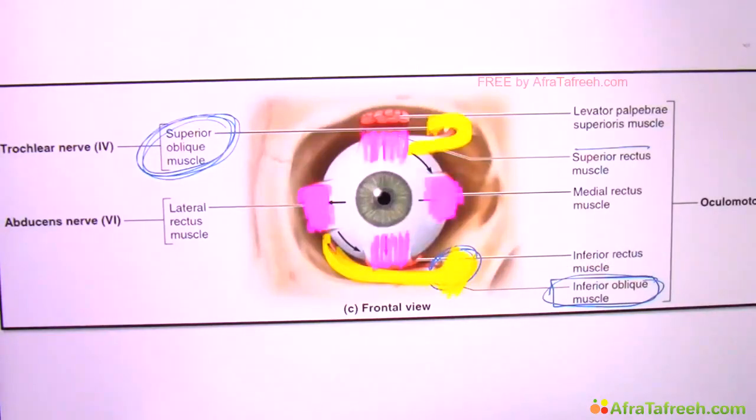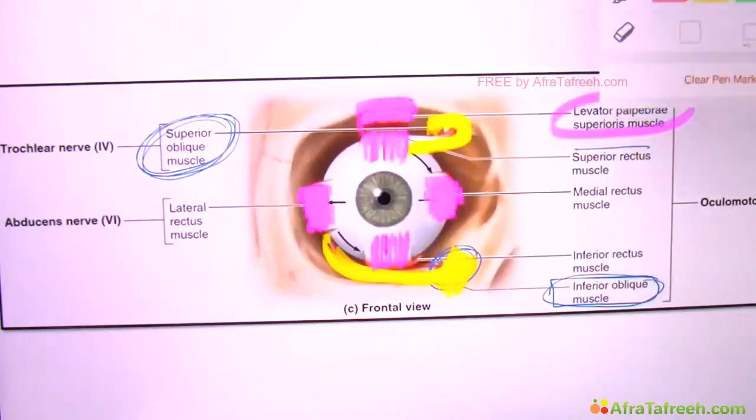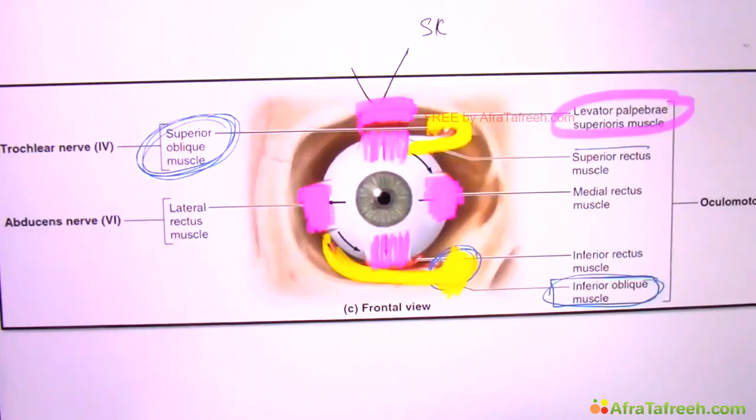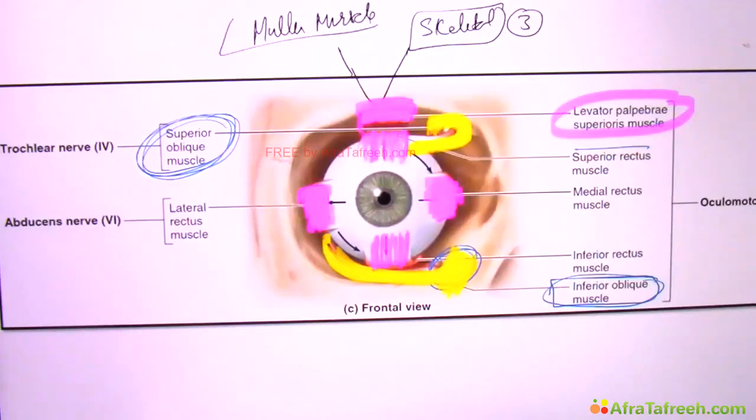What about the LPS? There is the levator palpebrae superioris. It has 2 parts actually. The larger is skeletal and supplied by the third nerve, and the smaller is the Müller muscle, which is actually a smooth muscle, the superior tarsal muscle, controlled by T1 sympathetic fiber, which will be compromised in Horner syndrome, leading to partial ptosis. This muscle is for upper eyelid elevation.